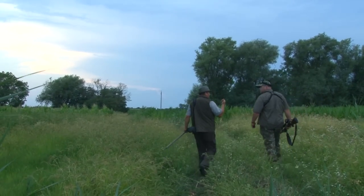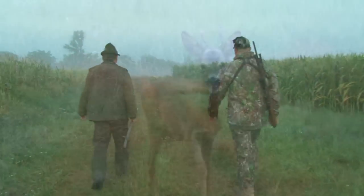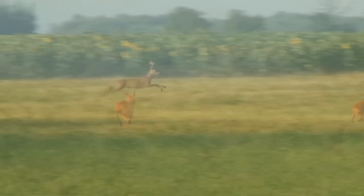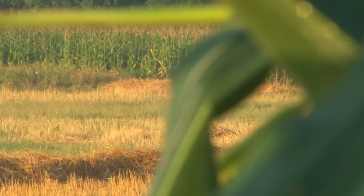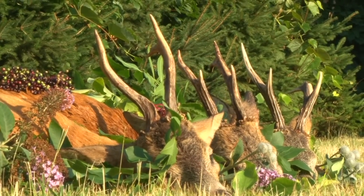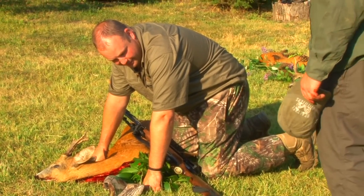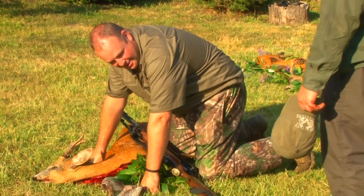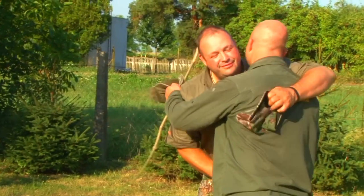It's been really hard work for the last three days, but Steve has seen plenty of deer and has eventually managed to get his first roebuck. However it's not over yet — as soon as the guys get their buck back to base there's more tradition to partake in. Thomas ensures Steve gets the full Hungarian treatment. With this being his first ever roebuck, it's tradition in these parts for Steve to bend over his fallen game and for the other roe hunters present to celebrate his hunt and slap his backside with a stick. Now Steve Wild is an accomplished Hungarian roebuck hunter.